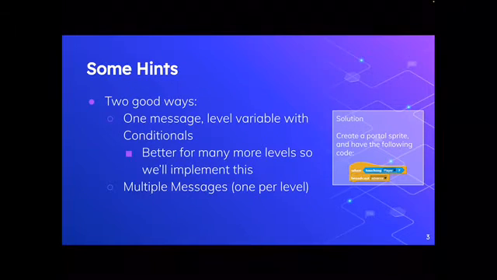Okay, so here's a quick solution. Essentially, when the portal sprite is touching the player, you want to advance the level. This is the first case. Let's say you just have one message, which is advance. You could say, when touching player, broadcast advance. This way, when the player is touching the portal, the advance broadcast will be sent, and then everything will advance.